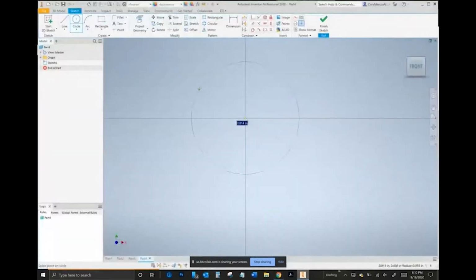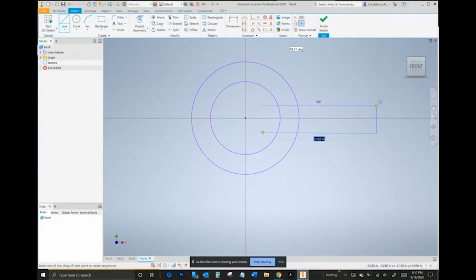It's about 2. So this one I'm going to just draw the rough shape, and then I'll trim and put whatever else I need in after. Let's see. Yes, we don't need that. Cool. And then we need a slot.